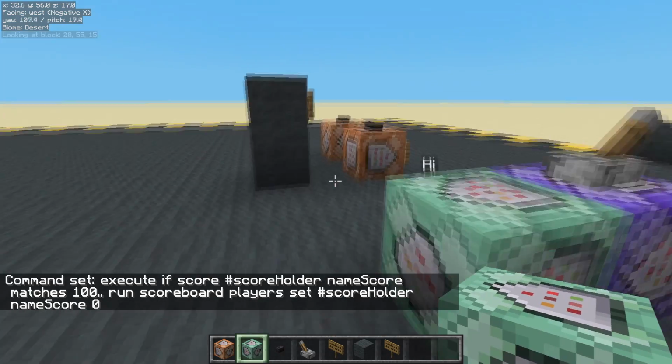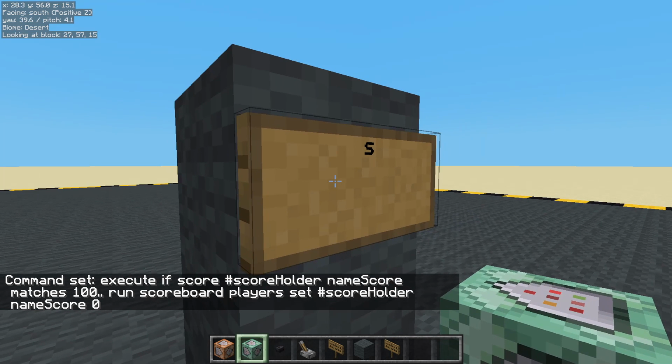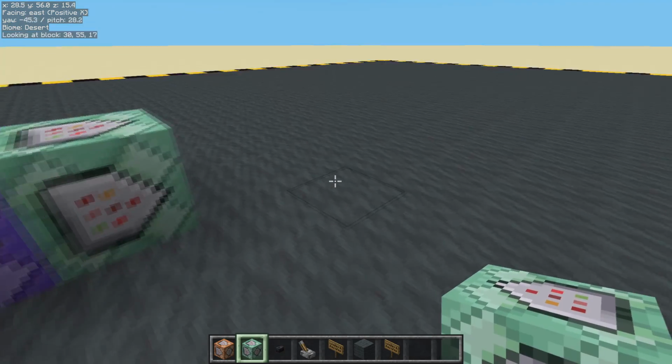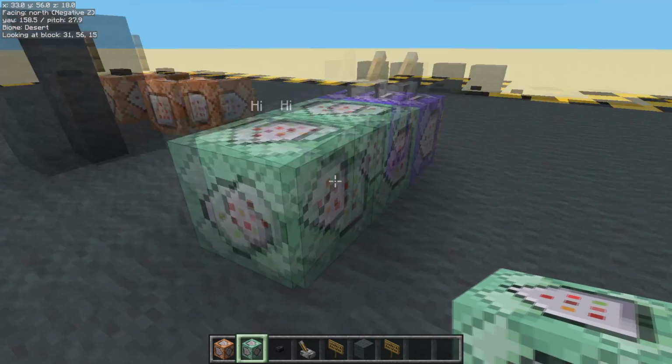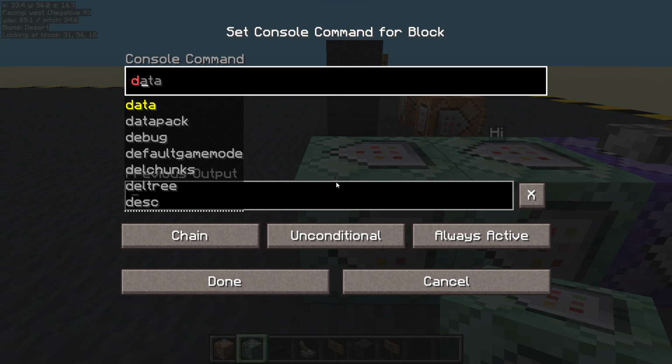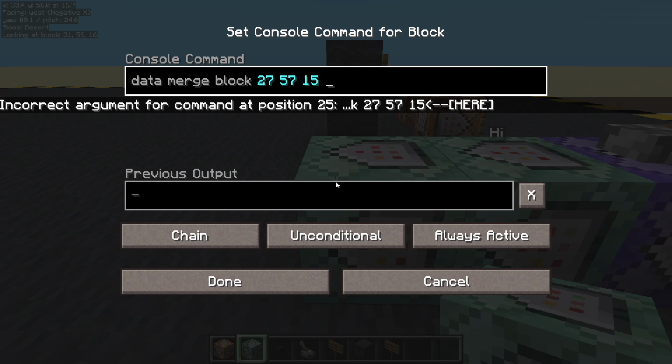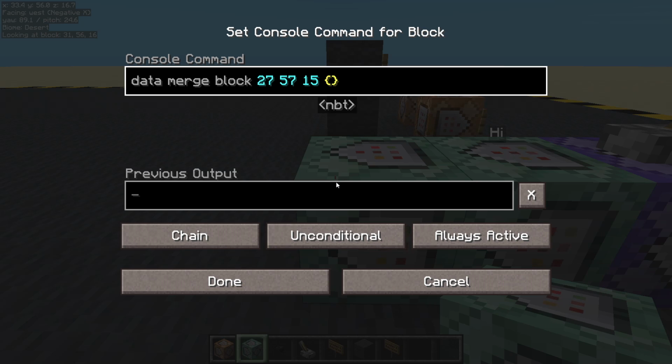So first thing we're going to do is we want this sign's coordinates. The old fill, tab, tab, tab. And we're going to go in here and we're going to data merge into a block. Where is the block? It's where we just copied from. Okay, what are we going to merge in there?